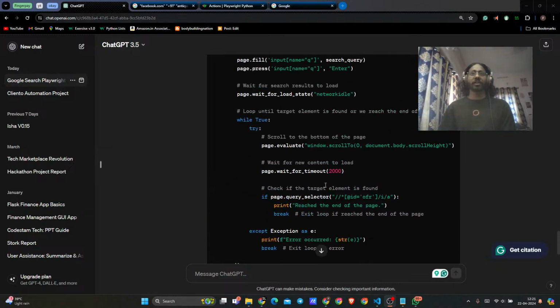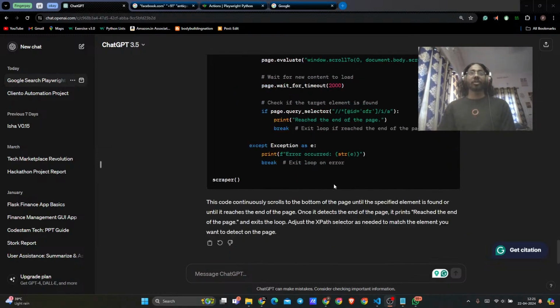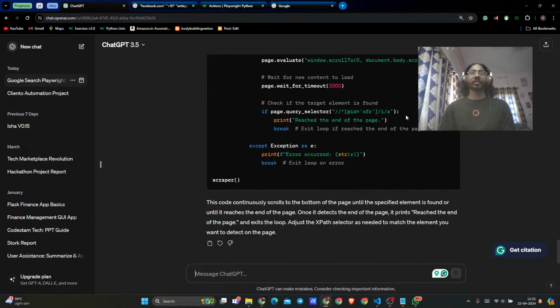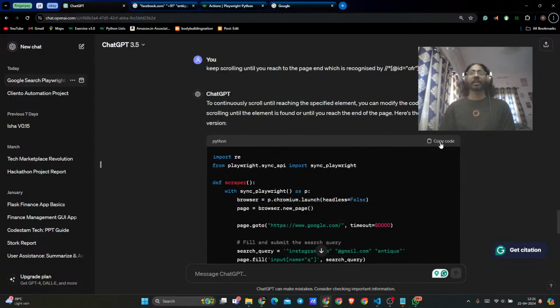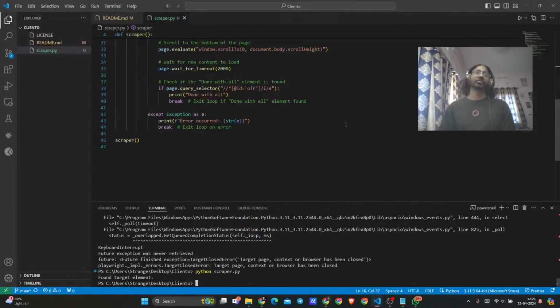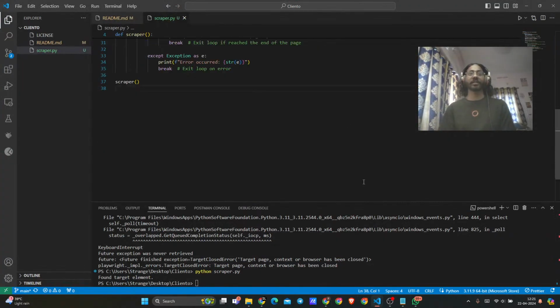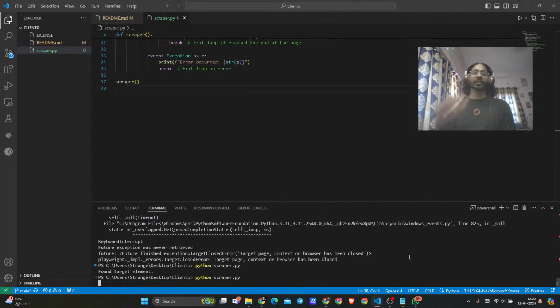So we have the code here, and this is trying to scroll to the page end. Okay, so now we will just copy it from here, get back to the code, paste it and see what the result changes to. We are expecting it to not work fine, as I know this is not what it was intended to do.